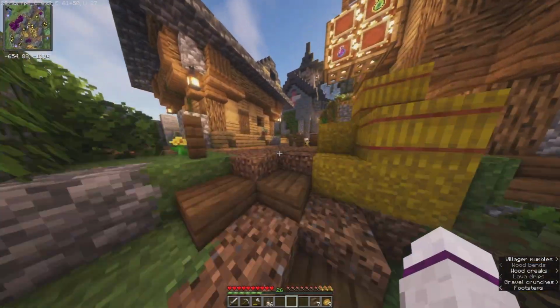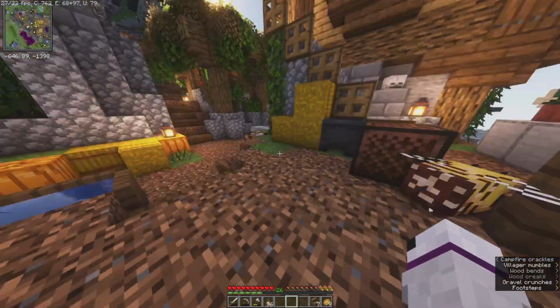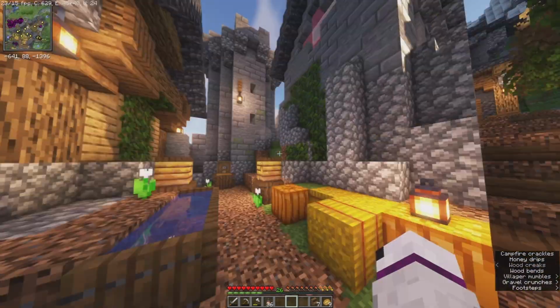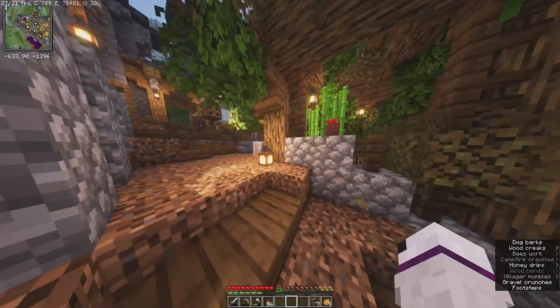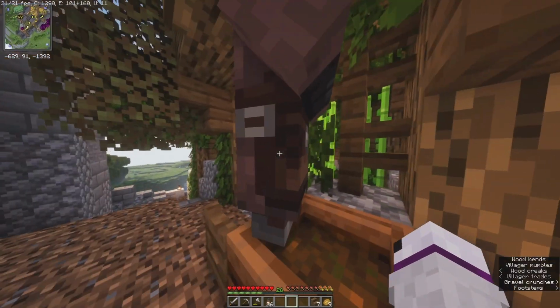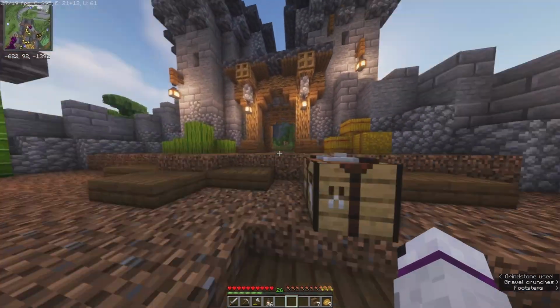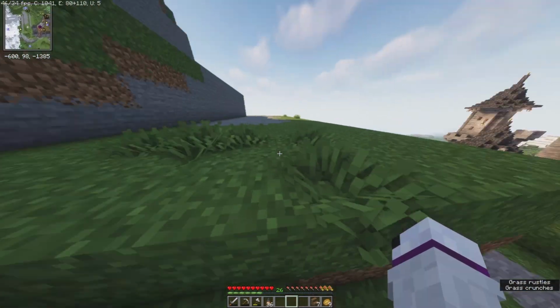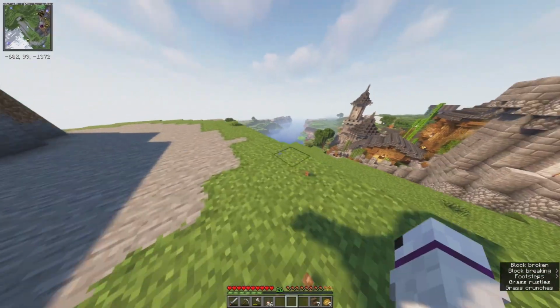Moving through this way, all of the members of this village have been doing very well. They've all been going about and jumping around having fun in the sun. So we go through the village here. This is where I want my kingdom to be. I've already started terraforming a little bit.